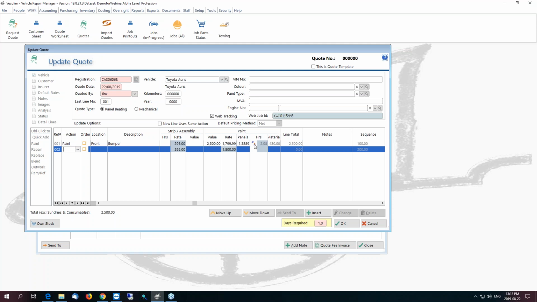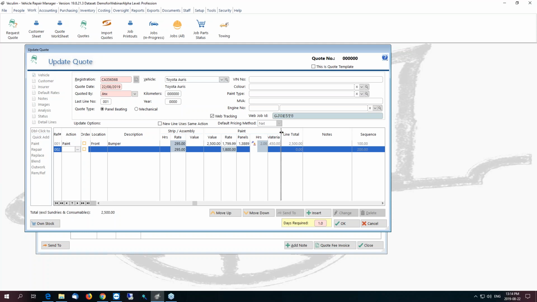Then you'll see that, okay, for every manual quote that we create, we'll always have the labor and the paint material cost together, as it should be. And then we can see what the amount of hours is as well. Now, the hours are calculated by the panels times the factor of the 1.5 that we put in. So 1.5 hours for every panel. So again, 1.3889 times the 1.5 that is in your setup will give you the 2.08 hours.